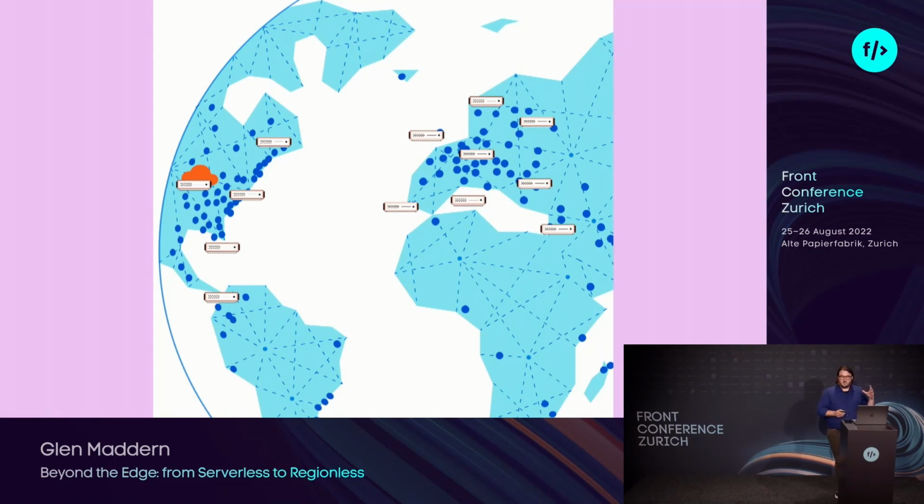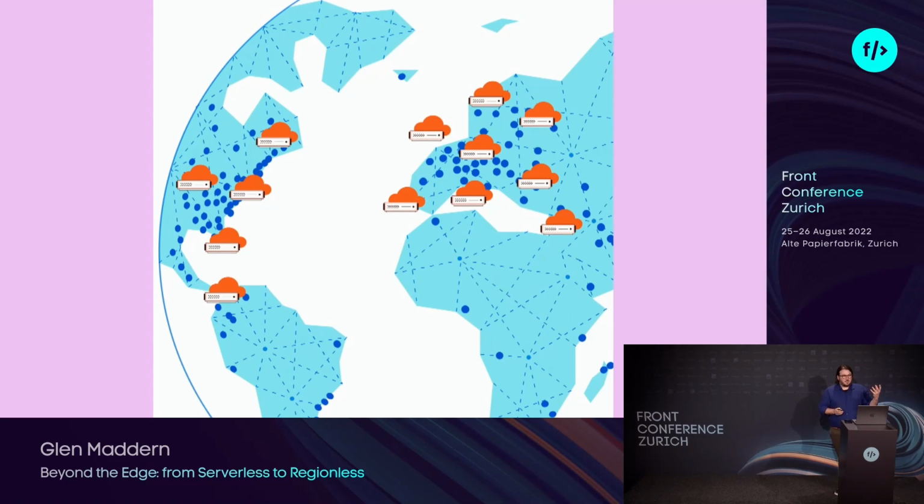Because in that diagram before, there's actually tons of other servers around, right? The majority of bytes that are flowing across the internet are not coming from somebody's application all the way across the world to somebody's desktop or mobile phone. They're cached and delivered locally from these things called content delivery networks, CDNs. What that effectively is just a worldwide network of computers that all keep a copy of the information that you need. And Jamstack and static site generators explicitly target this. They're like, if you can make your app 100% static, then you can just ship it to all of this existing infrastructure, and it works brilliantly if you can make your app static.